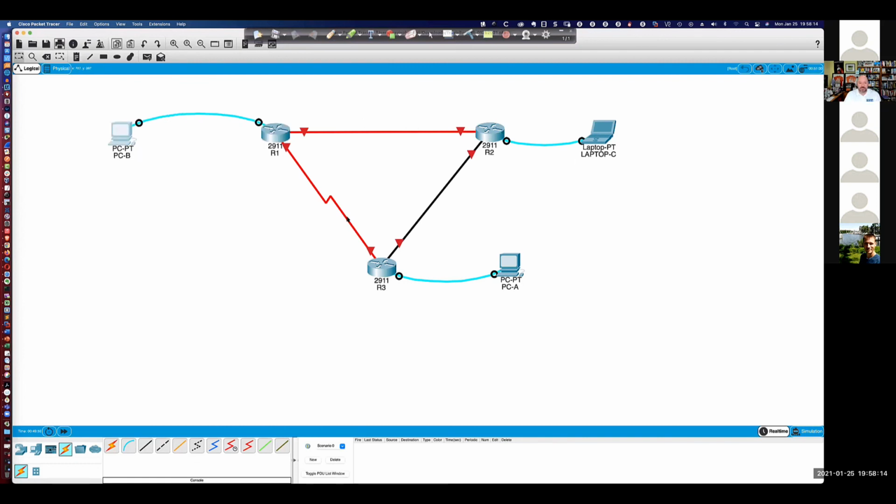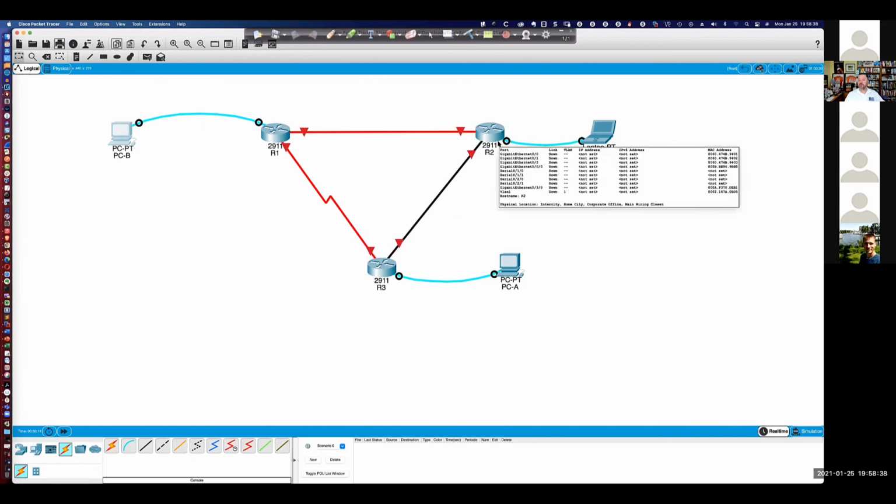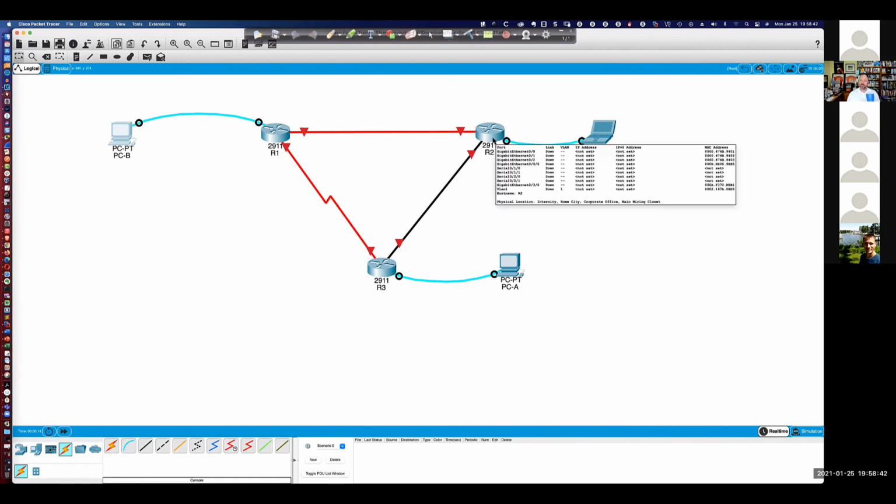this is our topology. Does anybody have any questions about how to get devices onto the Packet Tracer canvas, how to add interfaces, how to change the display name, how to change the host name, how to connect the devices together, and then how to use PCs or laptops to connect a console cable to a device so that you can manage it? Any questions on anything we covered tonight?